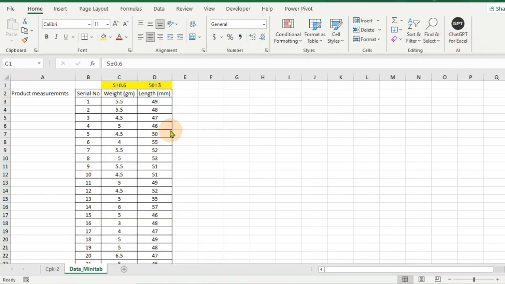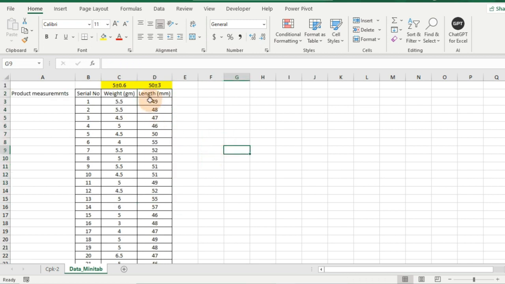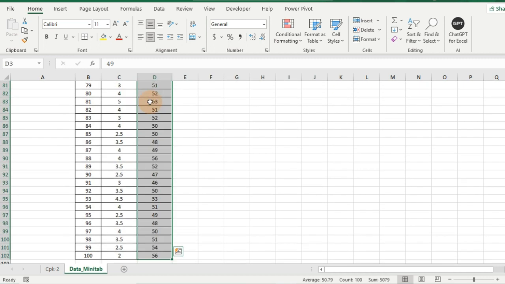Okay, here is my data, and I have taken some data to analyze in Minitab. So here is the demo data. This is the weight and this is the length of my product. I have taken 100 pieces of data here, and I'm going to copy this data from here, and I'm just going to open the Minitab software.